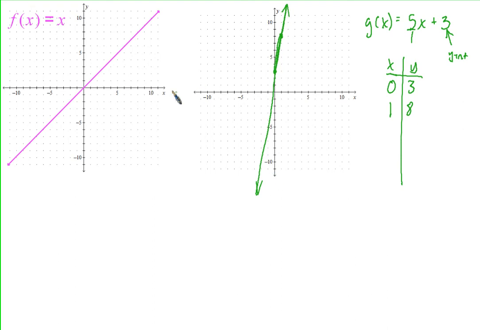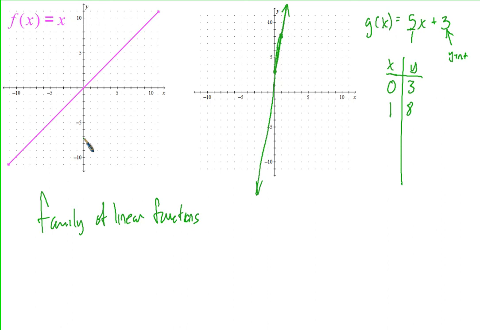Well, how is it similar? It's a line, so it's part of the family of linear functions. What's the family of linear functions? Any function whose graph is a line. But in pretty much every other way, it's different. Its y-intercept is different: it intersects at 3 rather than at 0. Its slope is bigger, so the line itself is steeper. Those are the kinds of things we're looking for when we compare it to f of x equals x, the parent function, y equals x.